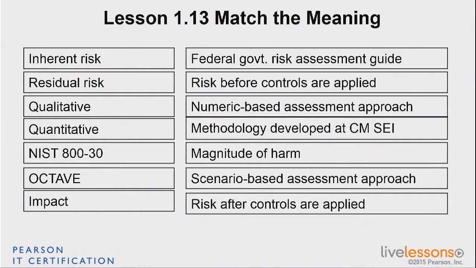The terms that I want you to be very familiar with here are inherent risk, residual risk, qualitative, quantitative, NIST 800-30, OCTAVE, and impact. So take a few minutes, match the mixed up meanings on the right-hand side with the terminology on the left. Put me on pause. When you're done, come on back and we'll go through this together.